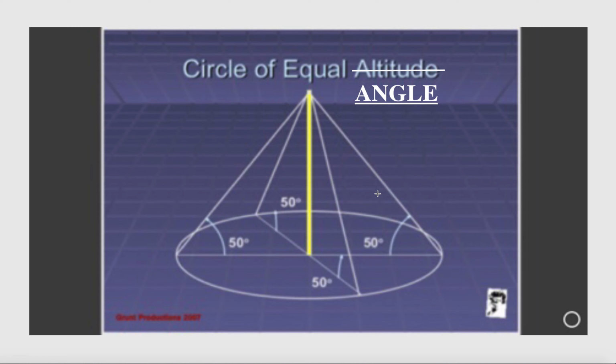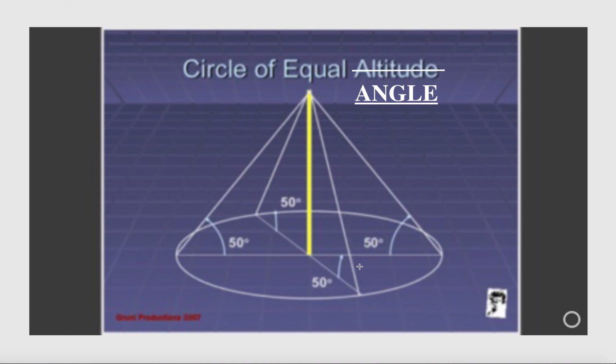It can't work any other way, right? So your circle of equal altitude or your circle of equal angle will always be exact. The radius to the GP from all points of that circle will always be a straight line radius, because you can't create a circle without a straight line radius. Radius and diameter are not ever curved, they're always straight lines. A radius is always a straight line, a diameter is always a straight line. And they are the splitting up of a circle.